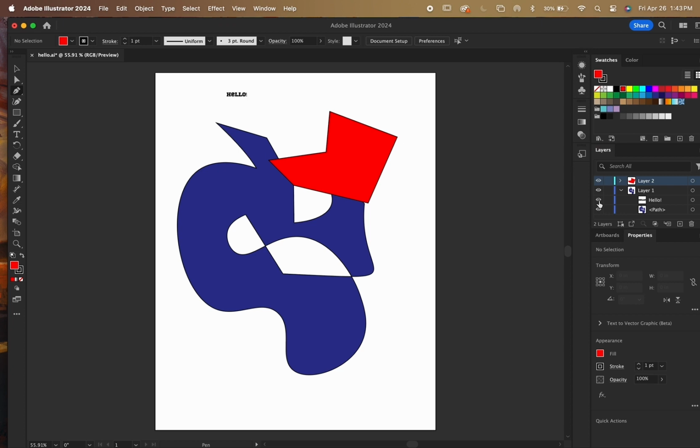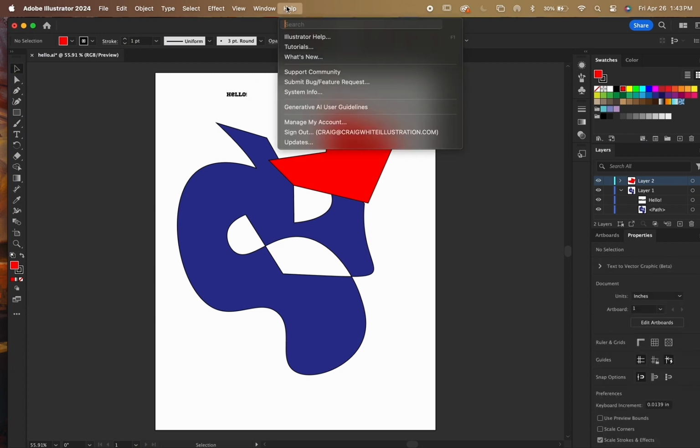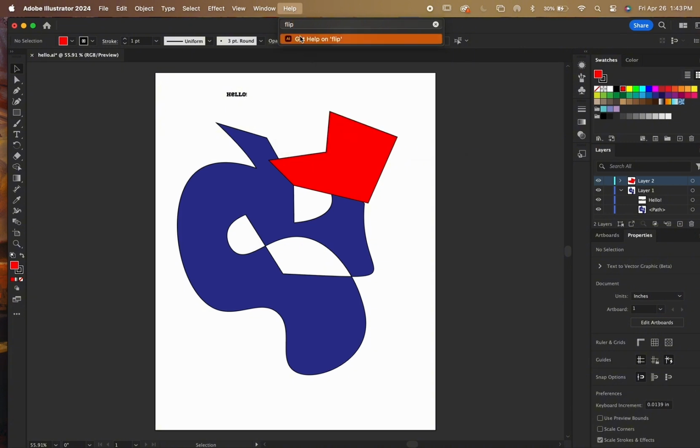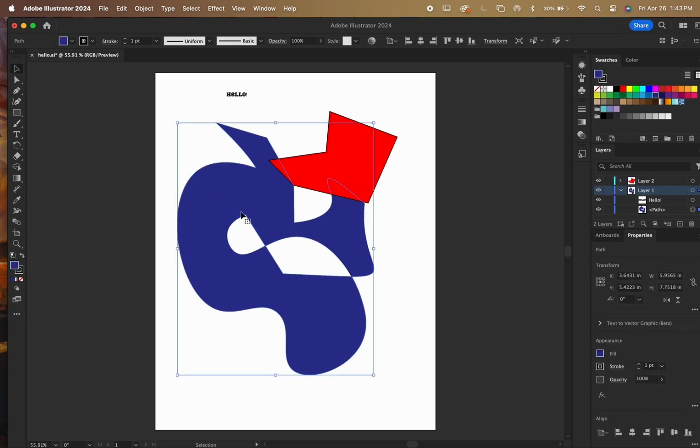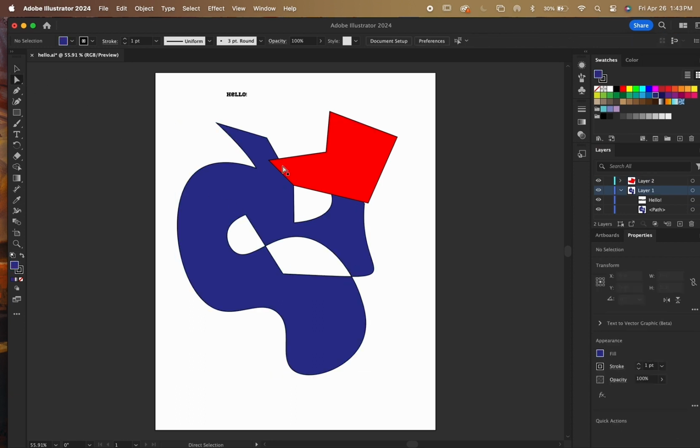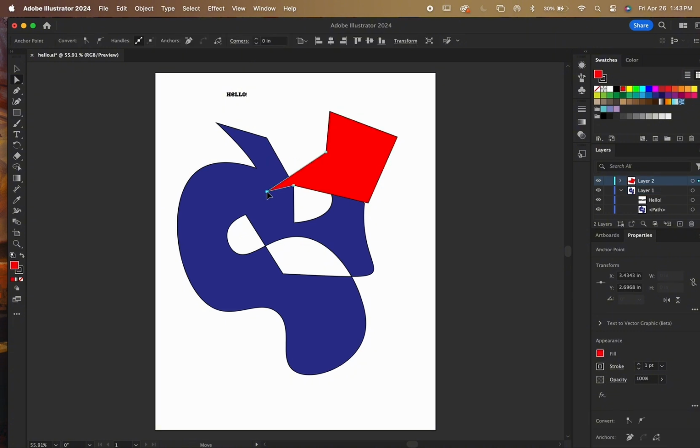Next, let's talk about common obstacles in troubleshooting. Illustrator is a deep program. Whenever you can't find a tool or function, it's best to go up to the Help menu at the top. If you ever want to select an entire shape to move it or copy it and only part of it is being altered, you're probably using the wrong selection tool. Press V to use the selection tool to select entire objects. Press A to use the direct selection tool and select specific points or parts of a path.